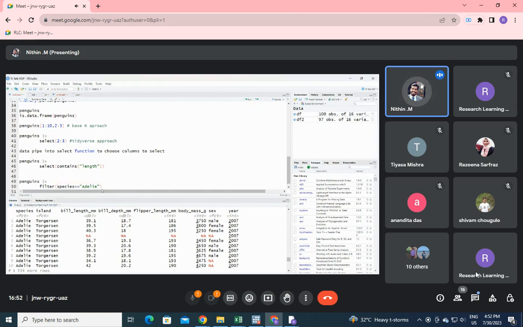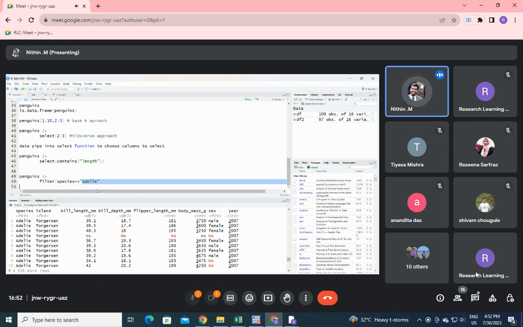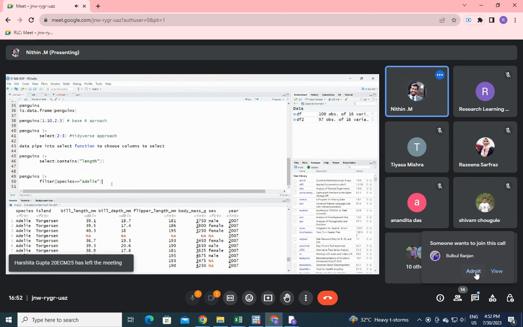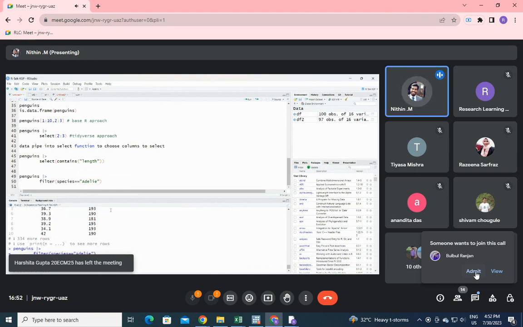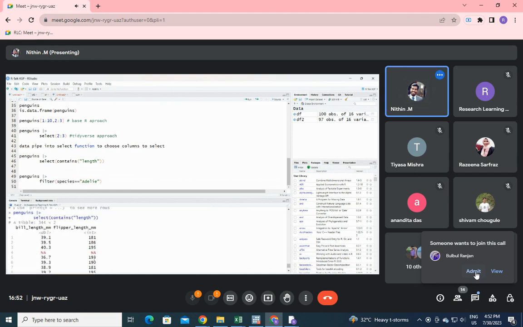Some of you might remember from the last class, you always need to put things in double quotes if you are passing a string, and you need to put double equals to check for a condition. If you are using just one equals sign, it is called an assignment operator, and this is a conditional operator. So if you are checking, you always need to put double equals. Don't forget this, else it will throw an error. Now, what's happening?